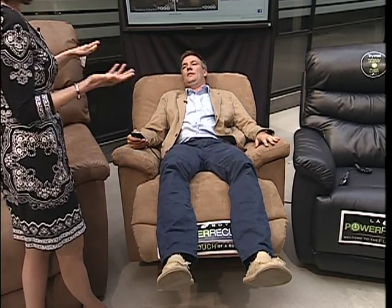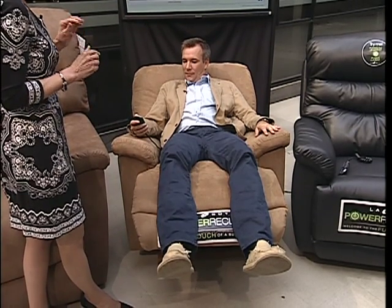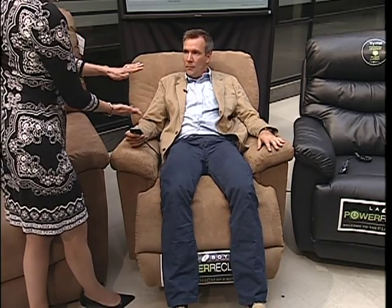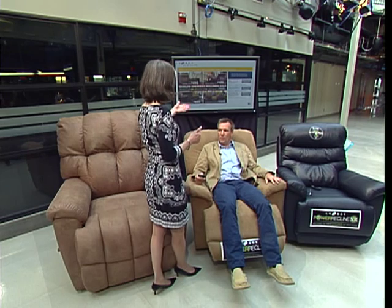This is a power recliner called our P10. I wanted to feature this chair because a lot of people think of Lazy Boy as really poofy, but they're now streamlining the design — so this is our new model. Now, you can do just the foot, just the back, or both at the same time. The nice thing about the technology is we want you to always have your lumbar supported. When you do both at the same time, as the back reclines, the seat moves forward and up, so you constantly have lumbar support.